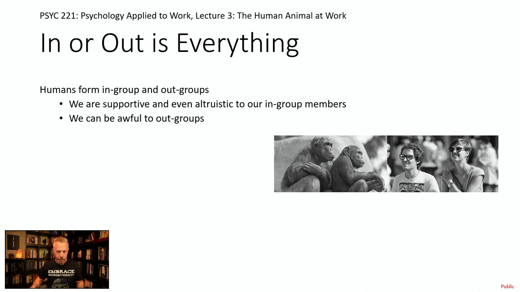So we try to make cultural constructs that let us think of all of our fellow humans. Then certainly the vegans and other folks would argue that this in-group conceptualization needs to include much more than just humans. I'm not having that argument one way or another, but you should understand what's at play here. And when we put somebody in an out-group, we can be worse than chimps. Male chimps will rip the faces off, bite the hands off, and rip the testicles off of a neighboring troop if they find them in their territory, and we can do far worse than that.